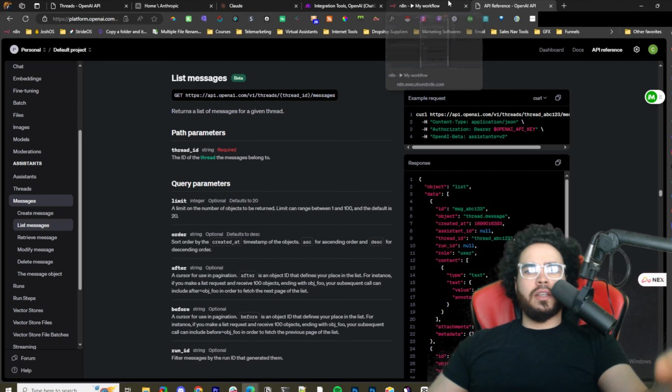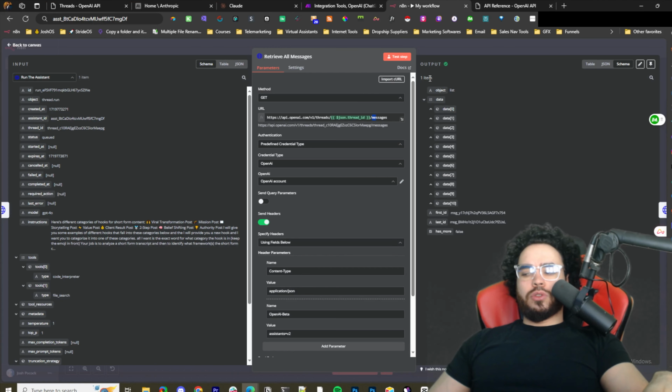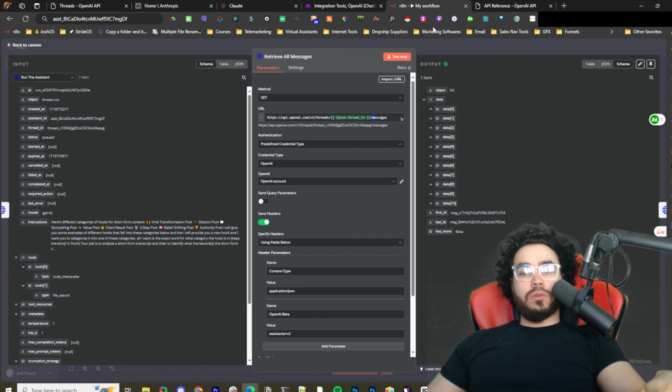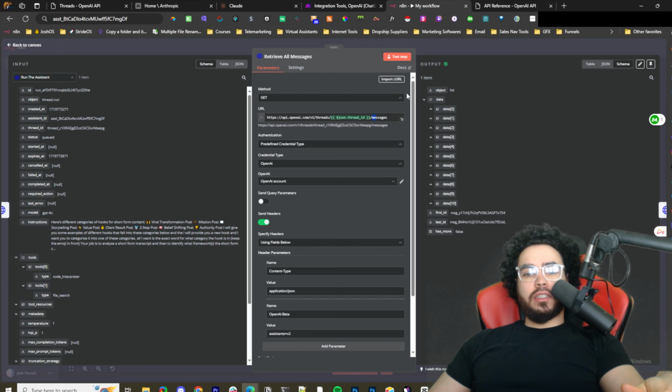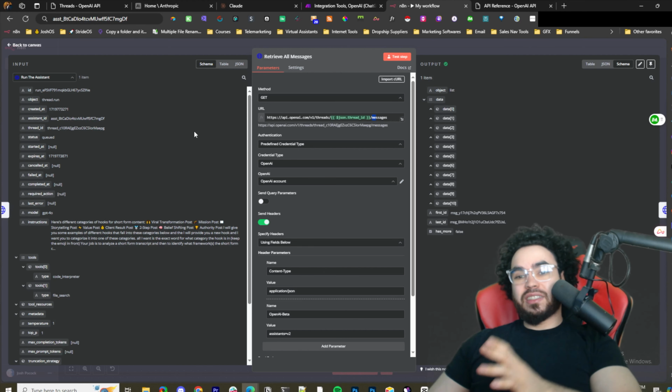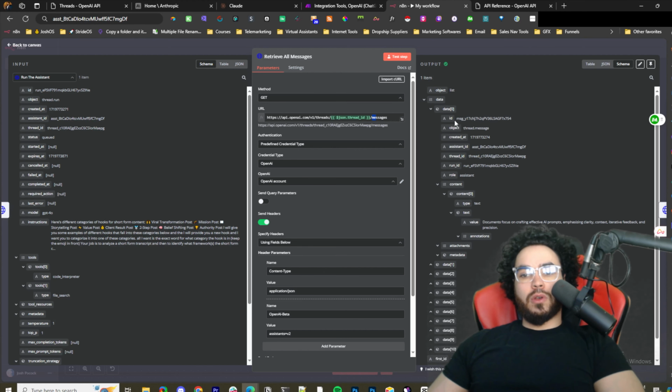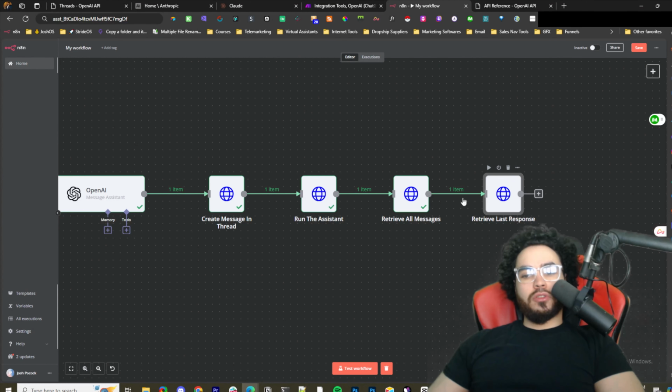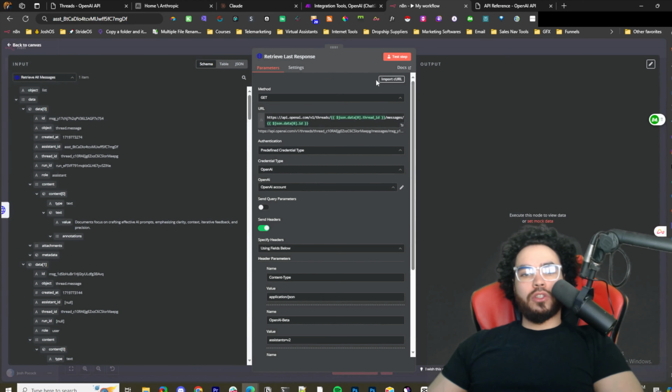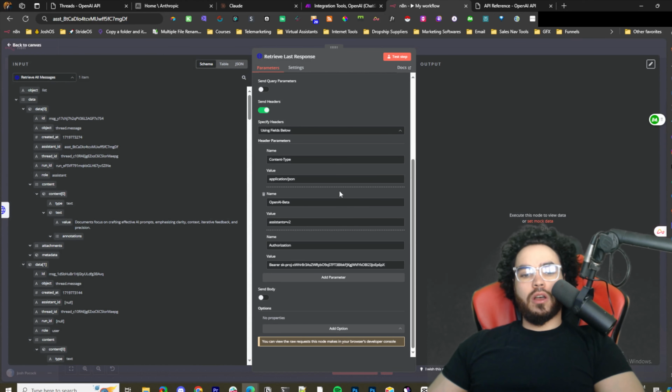The reason being is because OpenAI just produced a new response to what we asked it. So if we wanted to reference any specific message ID, we would need that message ID, right? If you just pulled the message ID from your previous node, that would be the message you sent. So we need to list the messages so we can actually see the most recent message, which is this. So you can see here, this is the most recent response from ChatGPT. So we could just use that in our workflow, or we could do one last HTTP request.